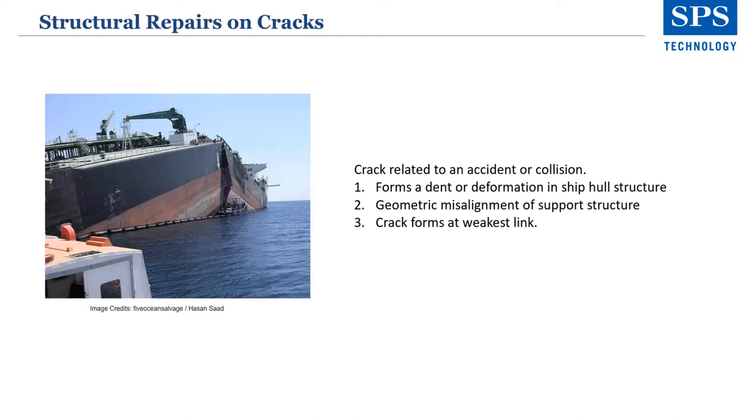We need to stop the crack growing and identify a repair method so the same crack doesn't reappear after repair. Accidents at sea in the past few decades have had a huge impact on pollution and damage to marine life, in addition to the potential loss of life or a ship at sea. Ships are designed and built to stringent standards of safety and pollution prevention with extensive inspections during construction and in service. Despite these safety measures, accidents continue to happen, sometimes with catastrophic consequences. Almost 40% to 60% of the accidents involving cargo ships are due to collision or grounding, with human error being the primary reason, exceeding technical or mechanical failures, design issues, and environmental conditions.